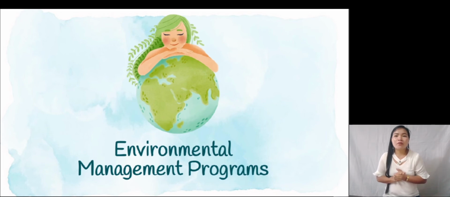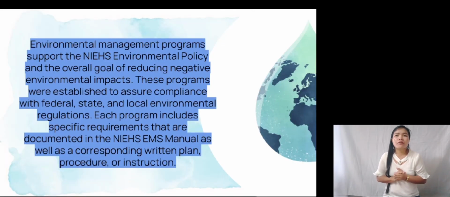Environmental management programs support the National Institute of Environmental Health Sciences, environmental policy, and the overall goal of reducing negative environmental impacts. These programs were established to assure compliance with the federal, state, and local environmental regulations. Each program includes specific requirements that are documented in the National Institute of Environmental Health Sciences Environmental Management System manual as well as a corresponding written plan, procedure, or instruction.